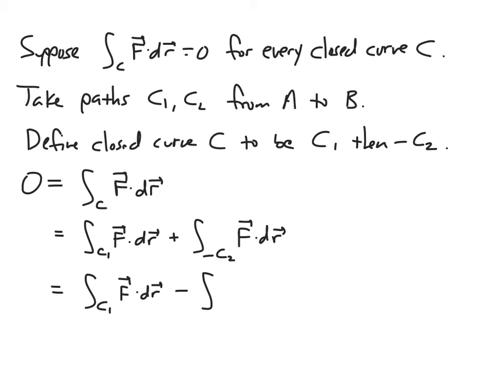So if we take the negative of negative C2, that just becomes the original curve. Right? And think about any kind of path, change its orientation once, and then change its orientation again, and we're simply back to the original orientation of that path. And so we get that this is just the line integral over C1 minus the line integral of C2. Well, if I have a difference of two quantities equaling 0, like I do here, then we must have those two quantities being equal.